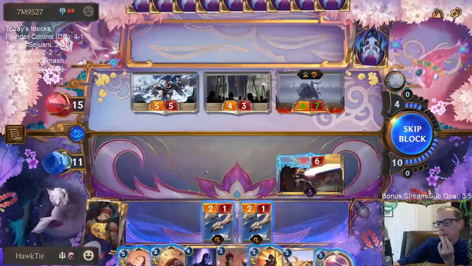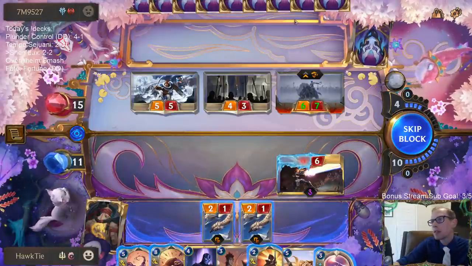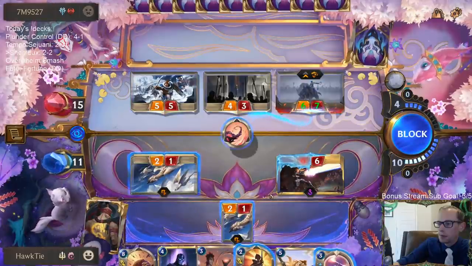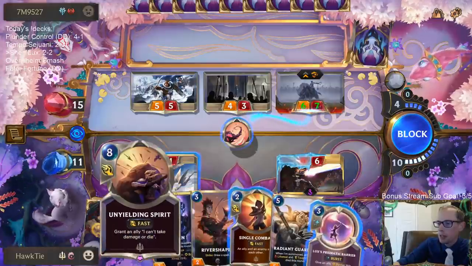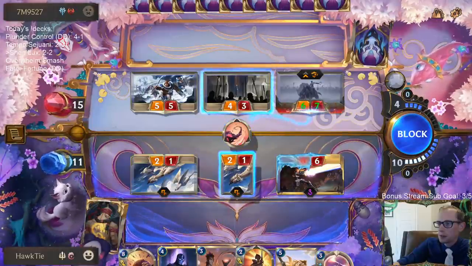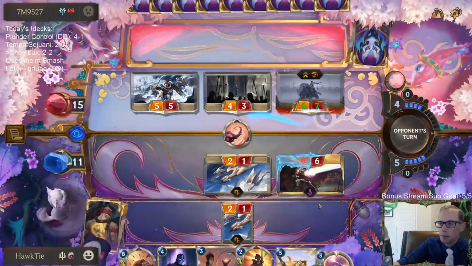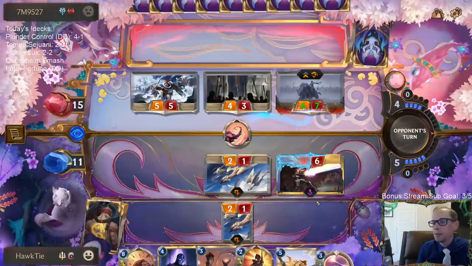Culling Strike would be such a bummer. Yeah, Culling Strike would really be a bummer, if I go for Unyielding Spirit, that is. I don't think I can Unyielding Spirit.